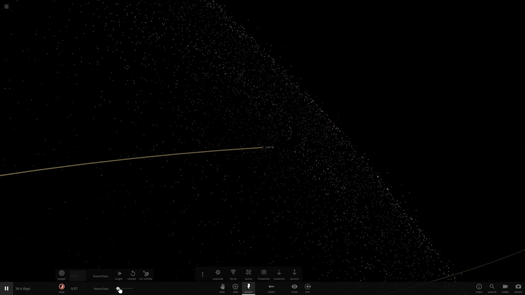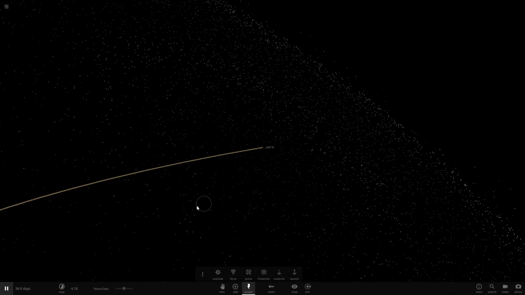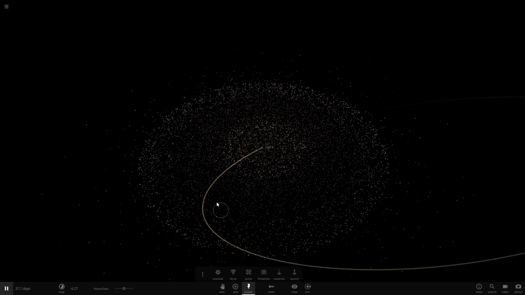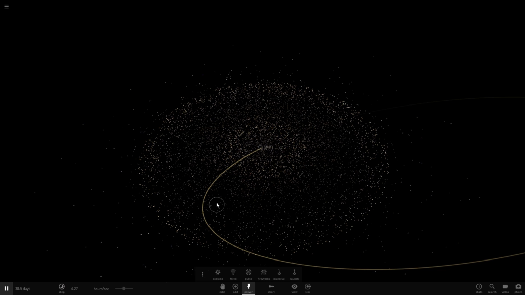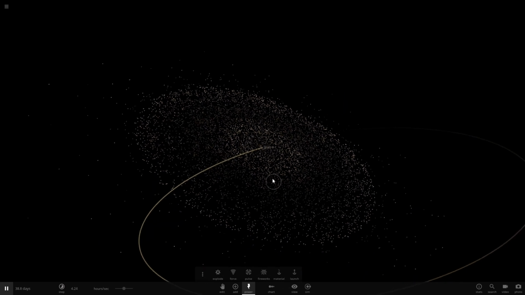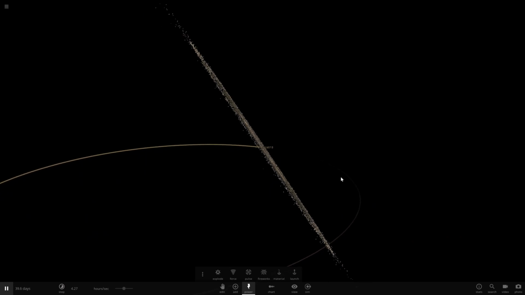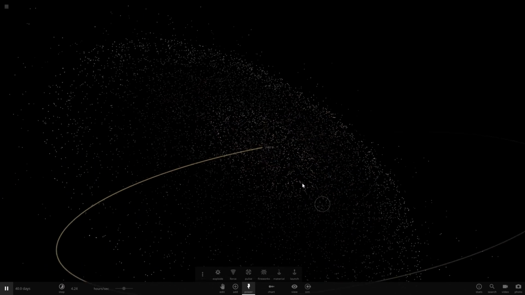Oh wow, that gets pretty laggy once you start speeding up too much, because there's a lot of particles there. And you can see a lot of the rings are kind of flying out like crazy. Those are possibly the ones that it's ejecting outwards. Everything still seems to be on a mostly two-dimensional plane, however.